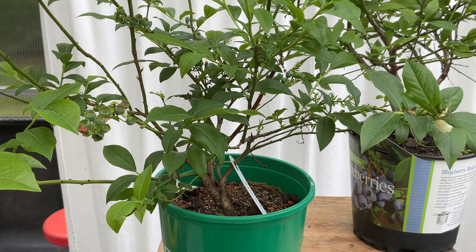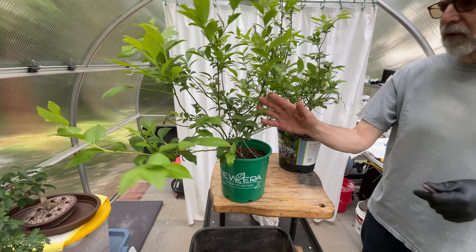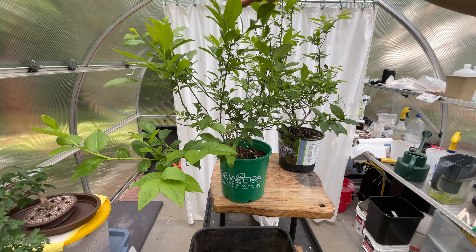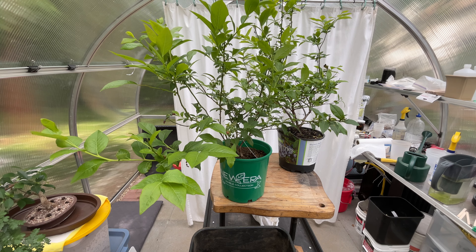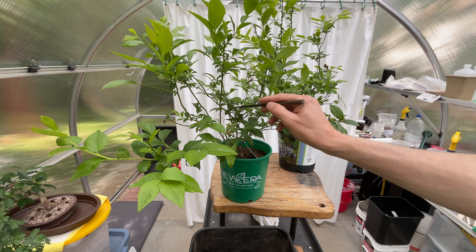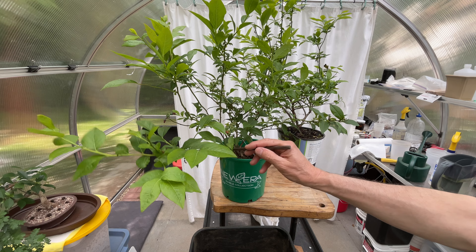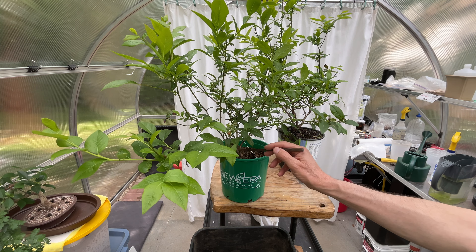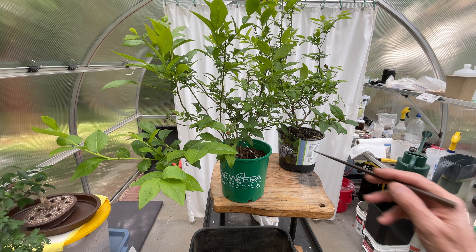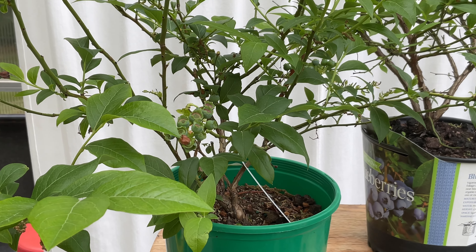They're both quite large. You can tell from my hand it goes to just about where the top of the screen is, and you can see all the lovely blueberries on it — I've got clumps happening here and there. This is a nice tree. I am anxious to cut it back but I'm not comfortable about this being the right time of year for that. There's some stuff I'm obviously going to cut away, but I'm not going to do anything until after it finishes blooming.